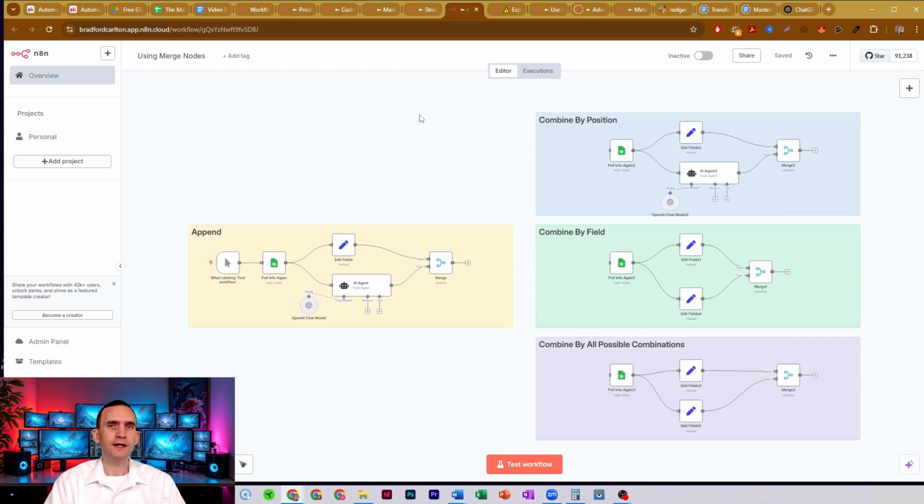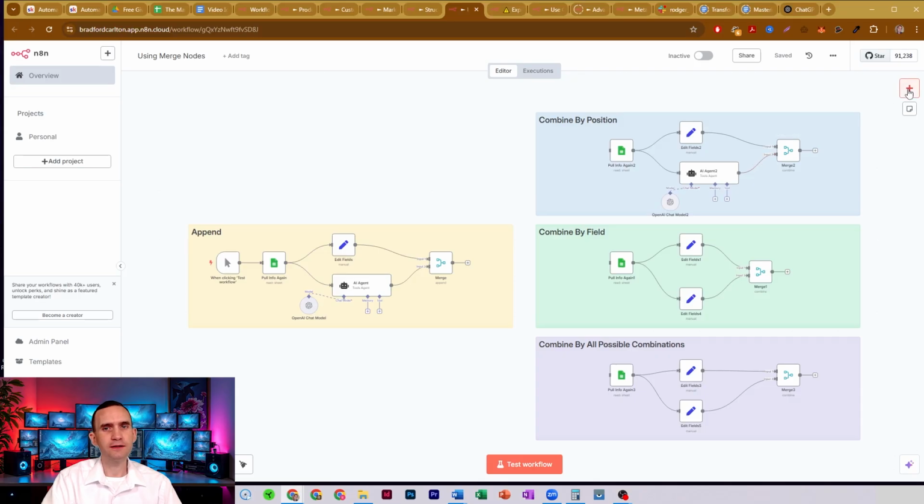In this video, we're going to cover the merge node in n8n and the different ways that you can use it, possibly some issues that you might have with it. Let's just go through it really quick and explain the main things. Now, the first one I want to talk about is what we'll call the default method of merging.